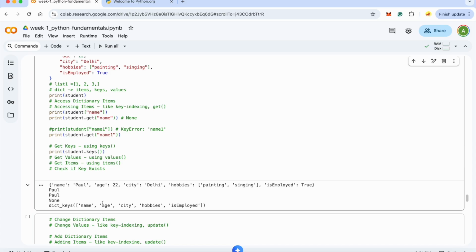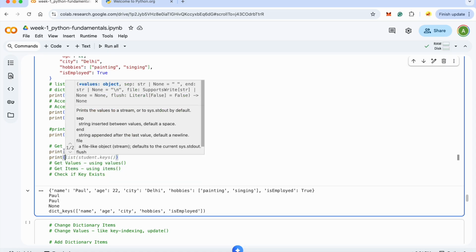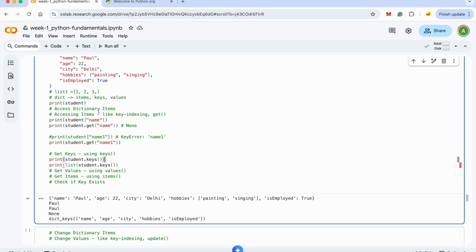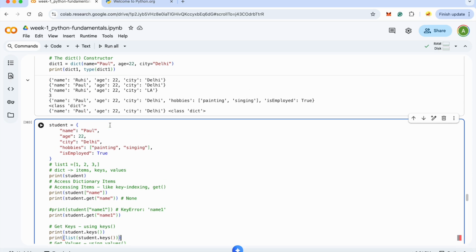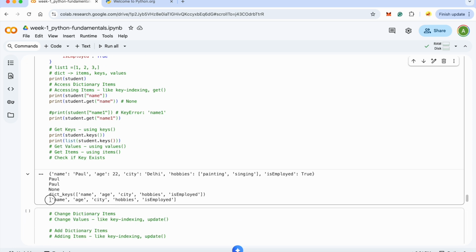Let's try one more thing: if I do student dot keys, you can also see the list, similar to how we did for other data types. You can convert it to a list as well.